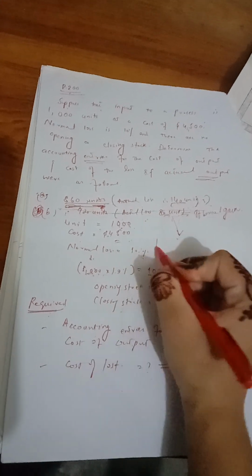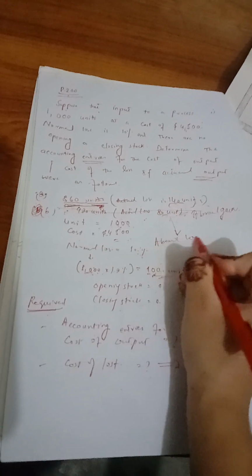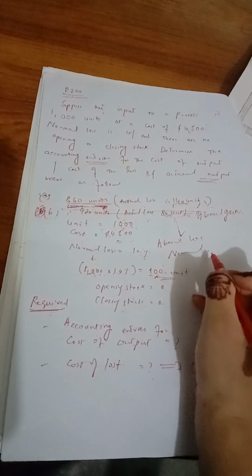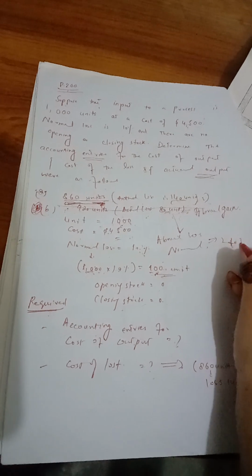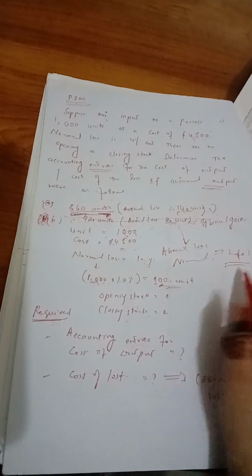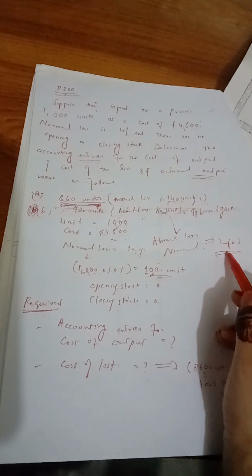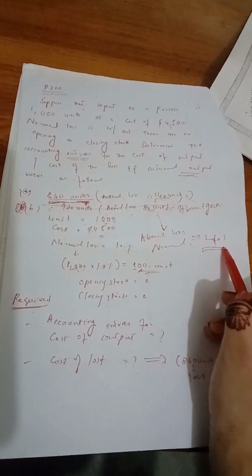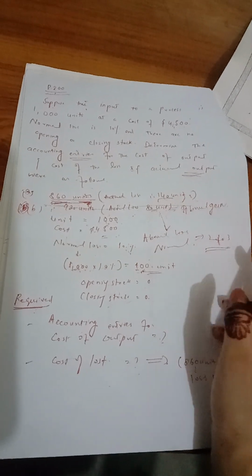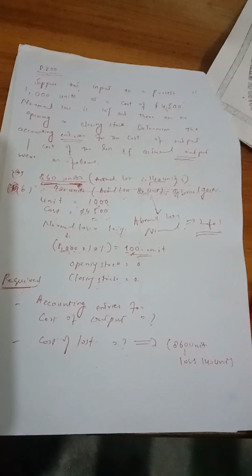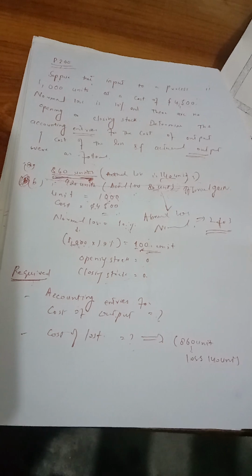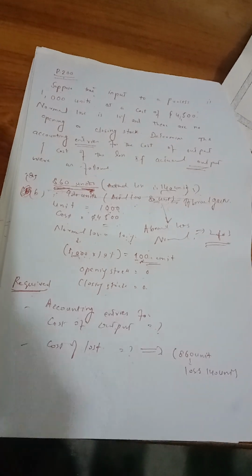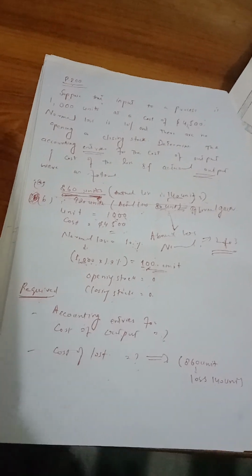You have to do just abnormal loss and normal loss questions from your book, and there will be only 2 to 3 questions hardly. So you do all the questions, I think it's just 3 questions consisting of normal loss. Okay, you have to do all of these questions. These are very easy. If you have any query, you can message me. I'm there for solving your queries, and thank you so much.